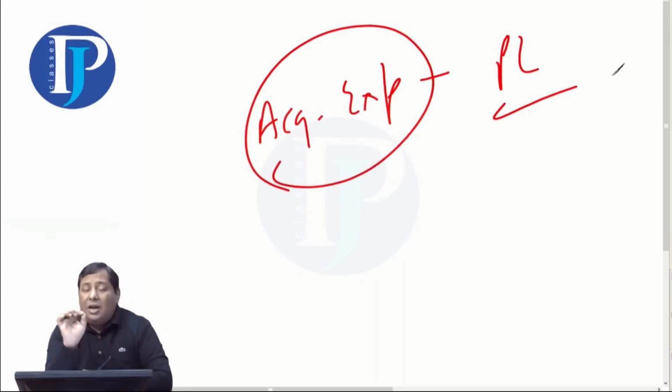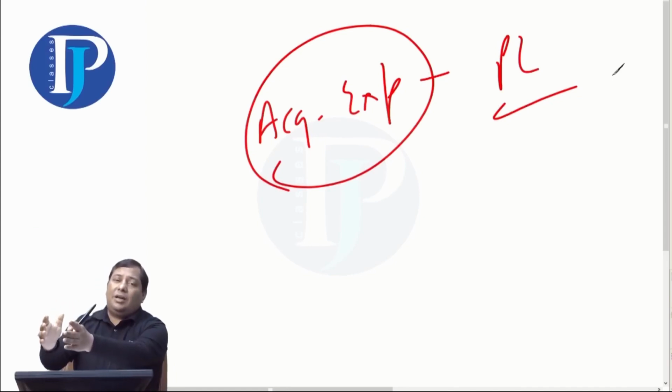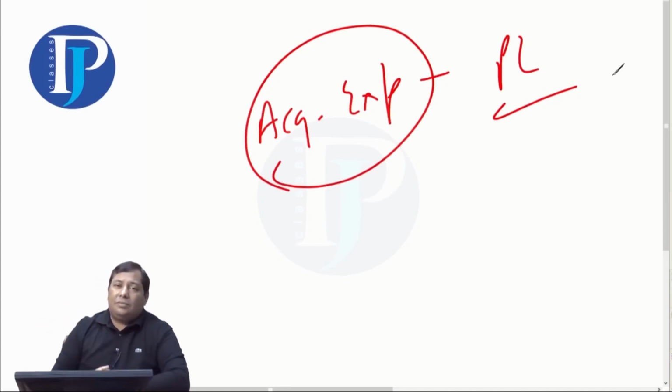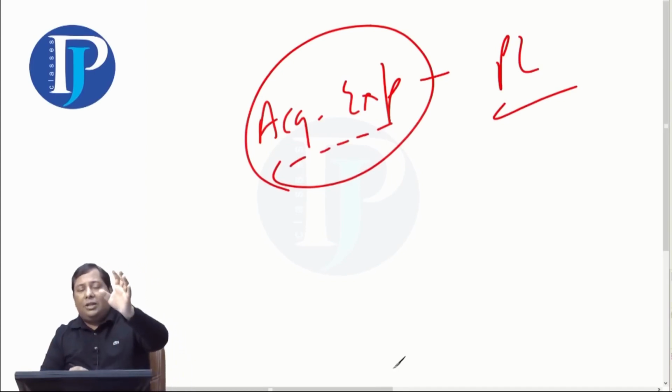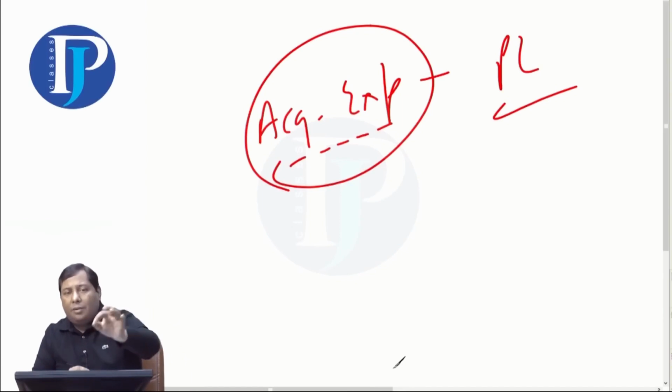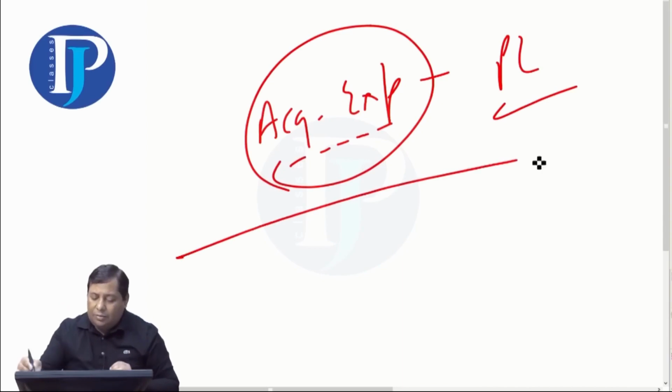I explained the reason in Ind AS 41. It's a fair value model, and the fair value model clearly states that the money you spent on the purchase will not be returned to you. If you are going to sell the animal today, you will not get the money back because the animal's price is the same. You will waste your money. For expenses on acquisition, make two entries. First, P&L account debit to bank, and the other will be acquisition expense. It's over. Just put it in the P&L.